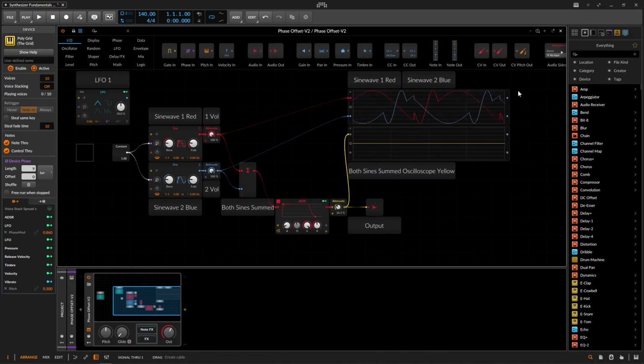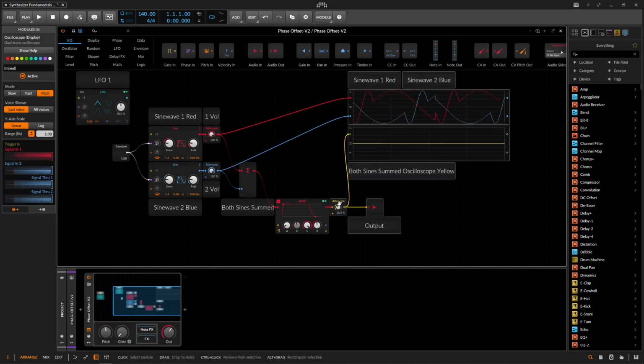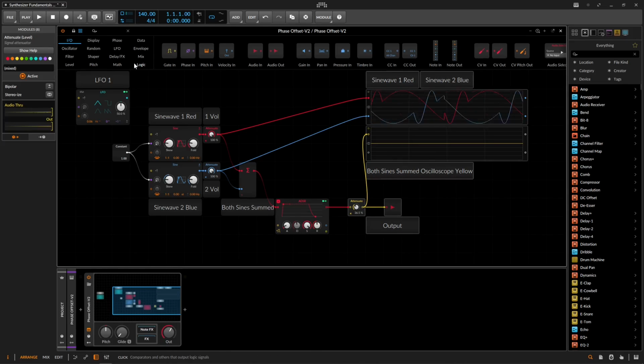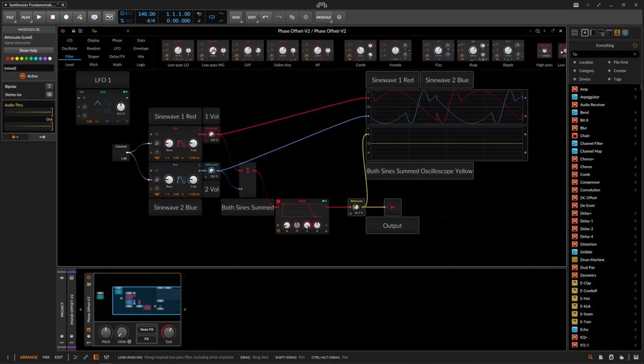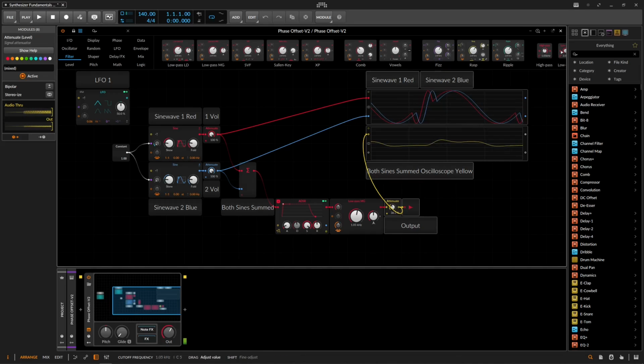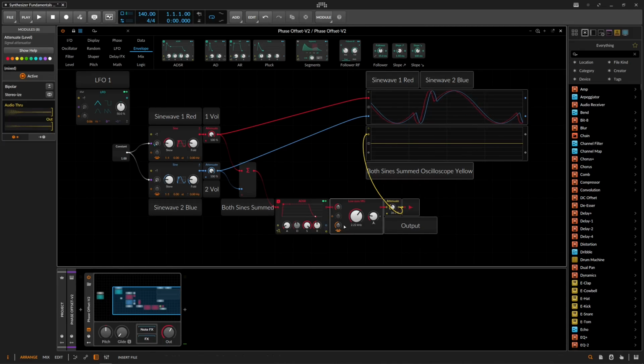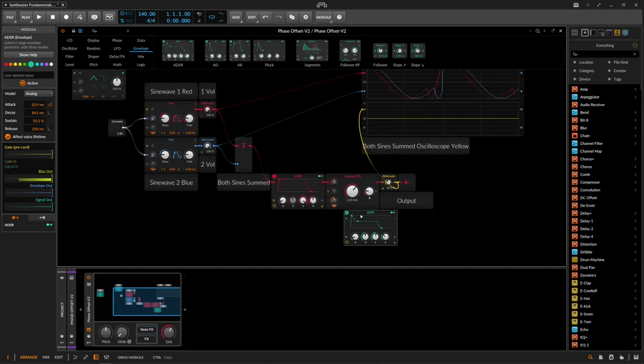Now let's say, for example, we select all this here, and before we go into this attenuate, maybe what we can do if we want to make some kind of patch out of this, we can go to a filter, and this low pass MG is pretty cool, so we can drag and drop this right over here. Something kind of like that, bring the resonance down. And also what we can do is go up to here an envelope, maybe an ADSR, something kind of like that. And we can bring this out here into our filter. Maybe bring up our attenuate as well.